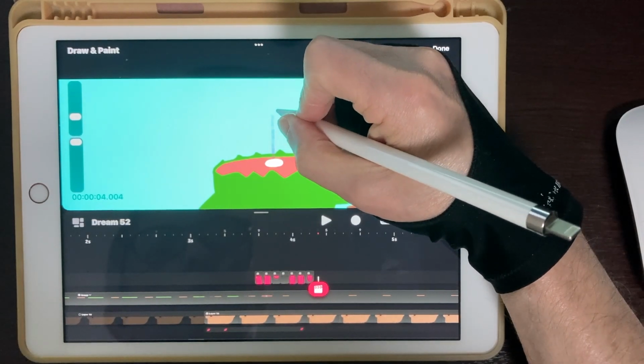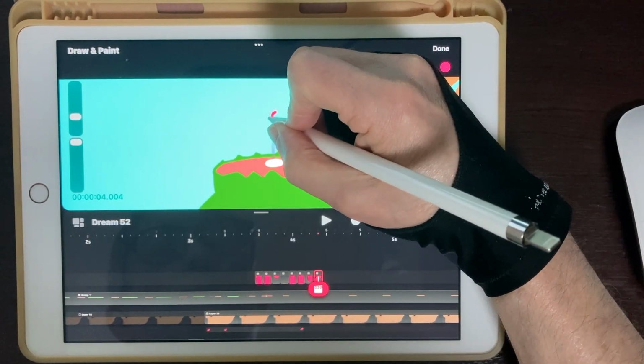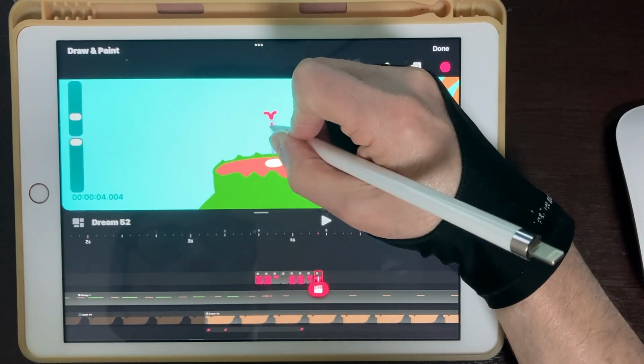So I'm going to start making it kind of go off to the edge, kind of like a fountain now. And have it split up.